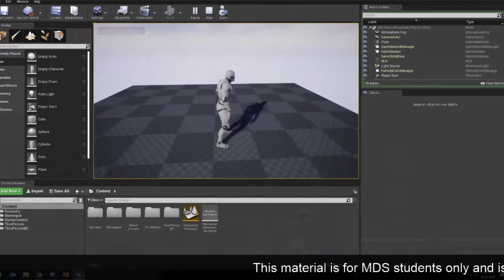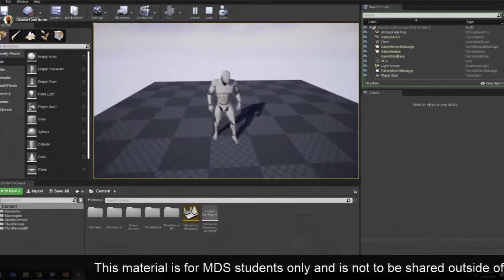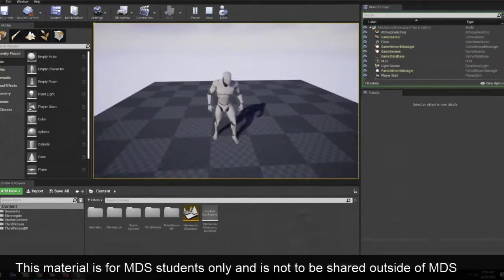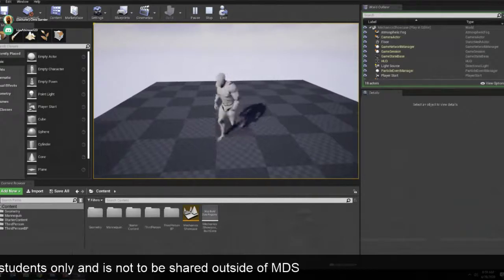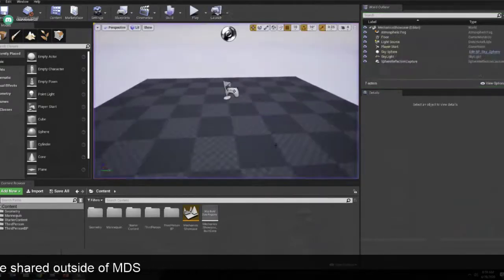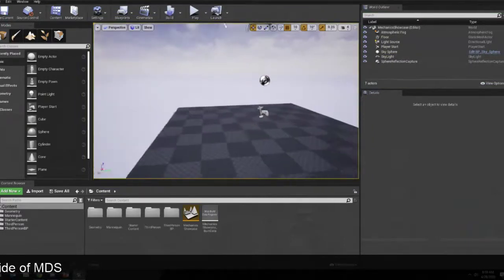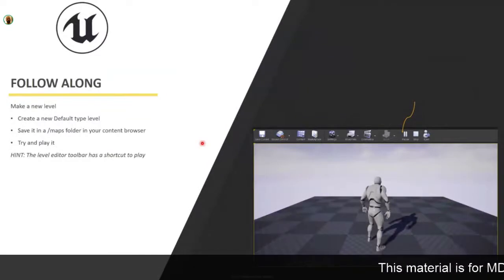If you remember when we created that project, we selected the third person template, and that's why we did that. So we have a character that we can run. So far we have a project, we have a new level, we have a character to play with.